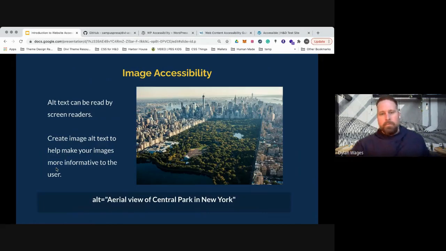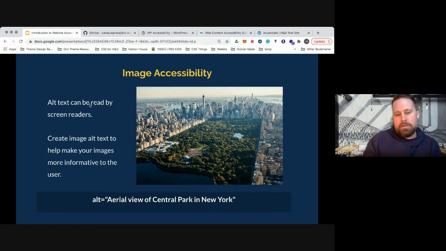Okay, image accessibility. One of the big things with images is alt text, and this takes practice for sure. For this example, the alt text is aerial view of Central Park in New York. Now, if you were talking about open spaces, you wouldn't want to put that alt text.